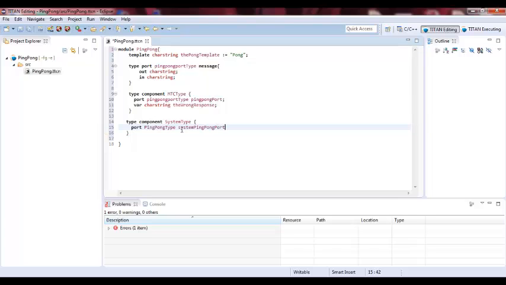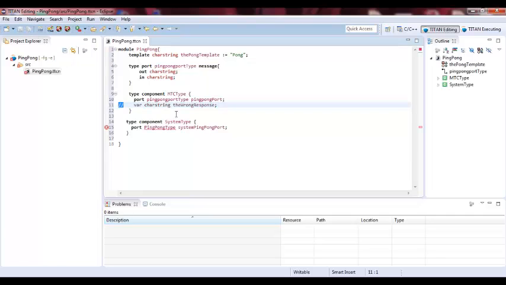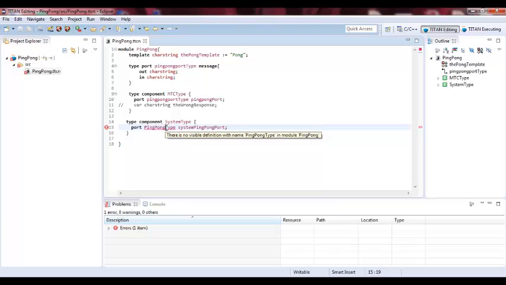Okay, actually probably I don't need this, but let me just uncomment it. Once I need it, I'm going to comment it. This is PingPongPortType.